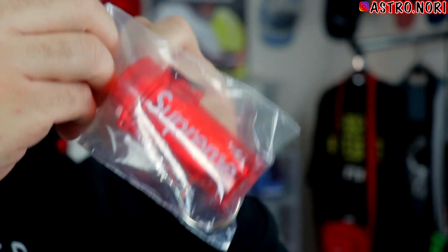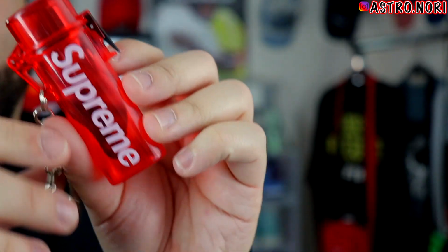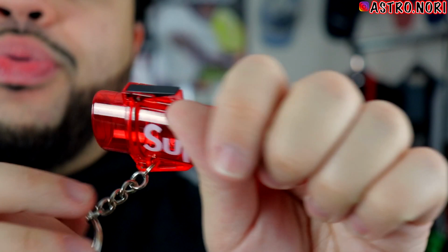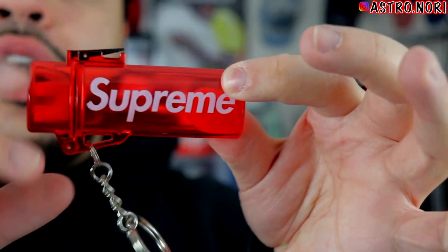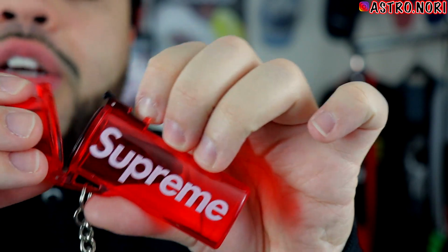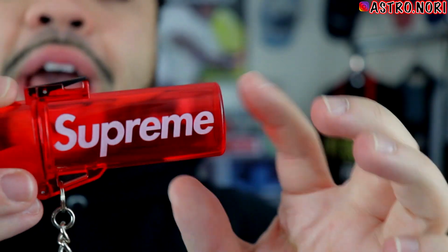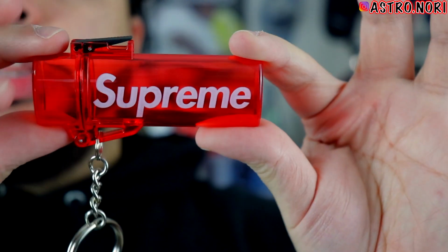I am gonna end up keeping this. Obviously, it's not even that expensive of an accessory, and I feel like it's a pretty cool one. You just throw a lighter in here and it looks pretty fire. It has a little keychain on it. You could put any color lighter. I honestly feel like I should have got a different color, but you just slide it in here, close that up, and then you have a Supreme lighter in a way. I hope the logo stays on there if you use it.